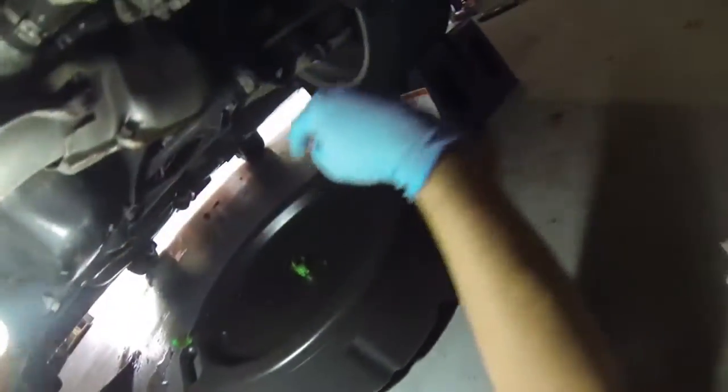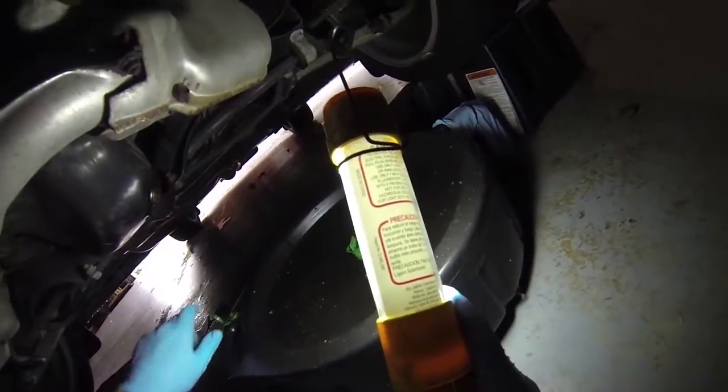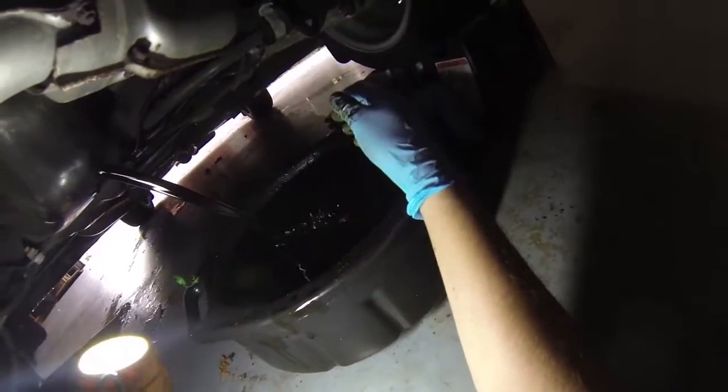Here are my paper towels handy, just in case. Make sure I've got my pan open and the breather open so we can see. Go ahead and slowly. It's going to come out real fast, and that's getting awful hot. Ooh, there it is. Oh no. Okay, cool. There we go. That's better.